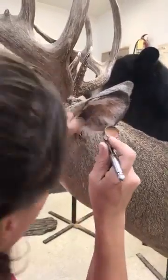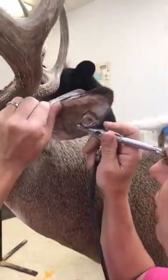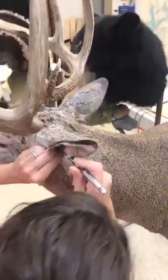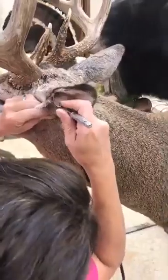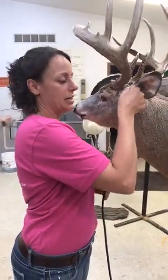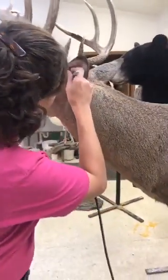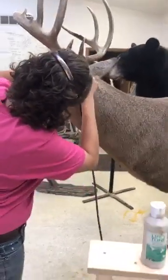So before you say 100%, I'm done, I don't need any more flesh or pink on that, make sure you rub it off of the hair and get comfortable with what it all looks like. I do like to make sure you get all the way down inside by the eardrum area. When we mount these, we left the cartilage on, so it still has all of that detail down inside, and if you move the hair up out of the way, you can highlight all of those ridges down in the ear canal with a little bit of flesh.